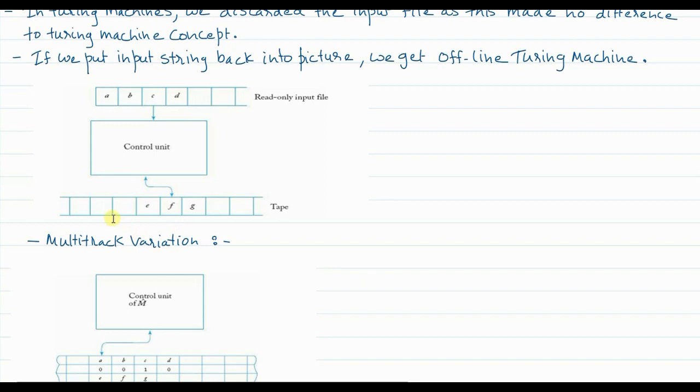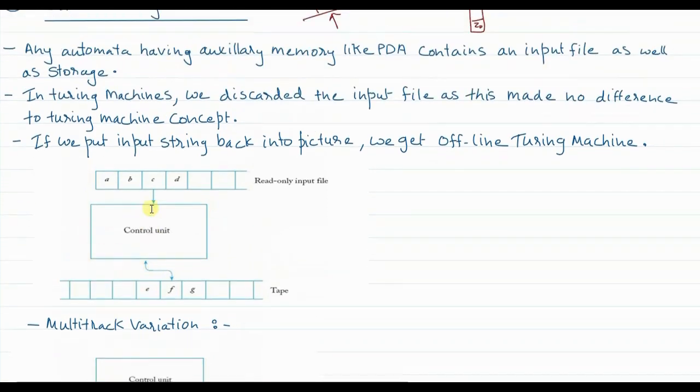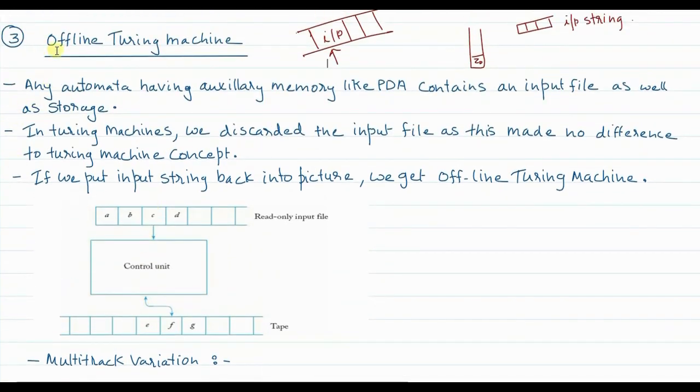So when you talk about the operation of the Turing machine, the operation will be exactly the same as your normal single tape Turing machine. The difference will be only that instead of keeping the input on the tape, the input will be kept separately in the input file. Each symbol in the input string will be read one at a time, and based on what is read, the tape contents will be modified according to the algorithm. Something will be copied, something will be deleted, something will be modified, and so on. So that is a minor variation of the Turing machine called the offline Turing machine.